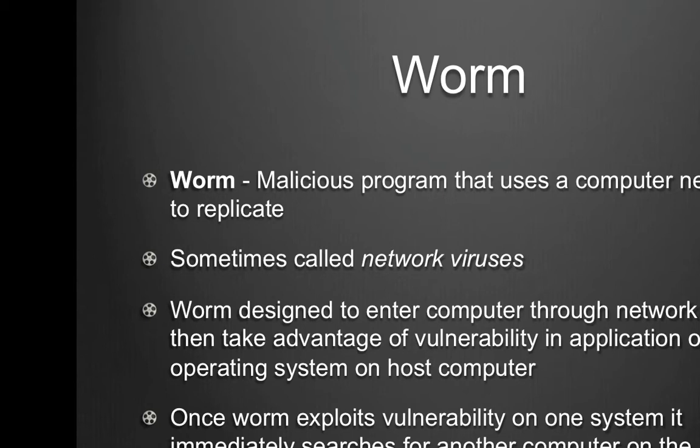Worse yet, there is a lot of protection against viruses, right? We are very good at finding viruses by looking at their signatures, but we are not very good at catching worms. Why is that? Because a worm is written to find and exploit a vulnerability in your system, then use it to get to you. Well, those vulnerabilities and exploits, you don't know about them. Microsoft doesn't know about them. The network administrator doesn't know about them. Nobody knows about them. So as a result, no matter what you do, that worm is in, and that worm will do whatever the worm needs to do. That's how hard a worm is.